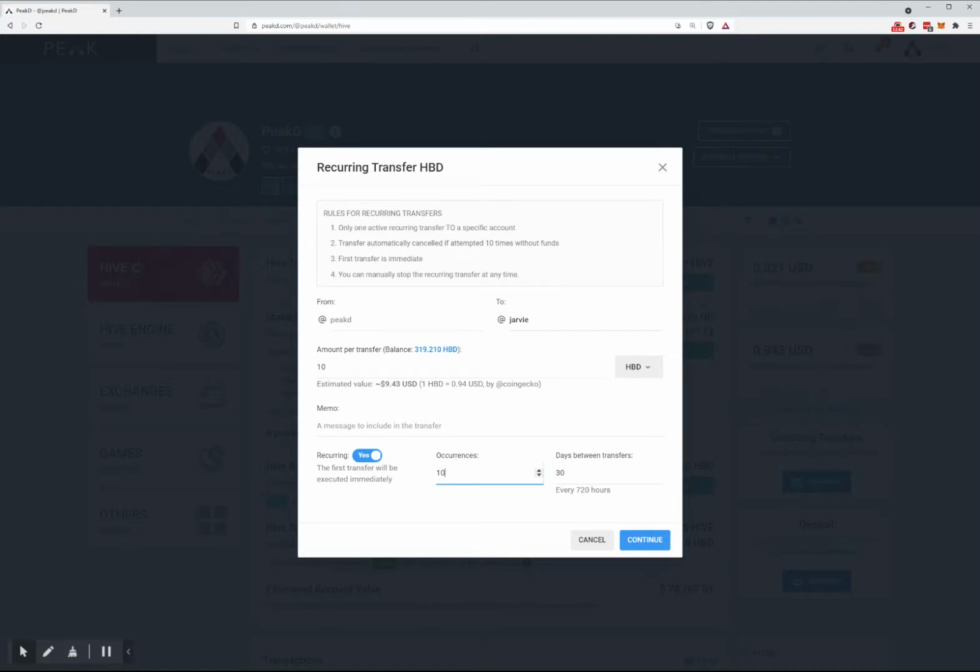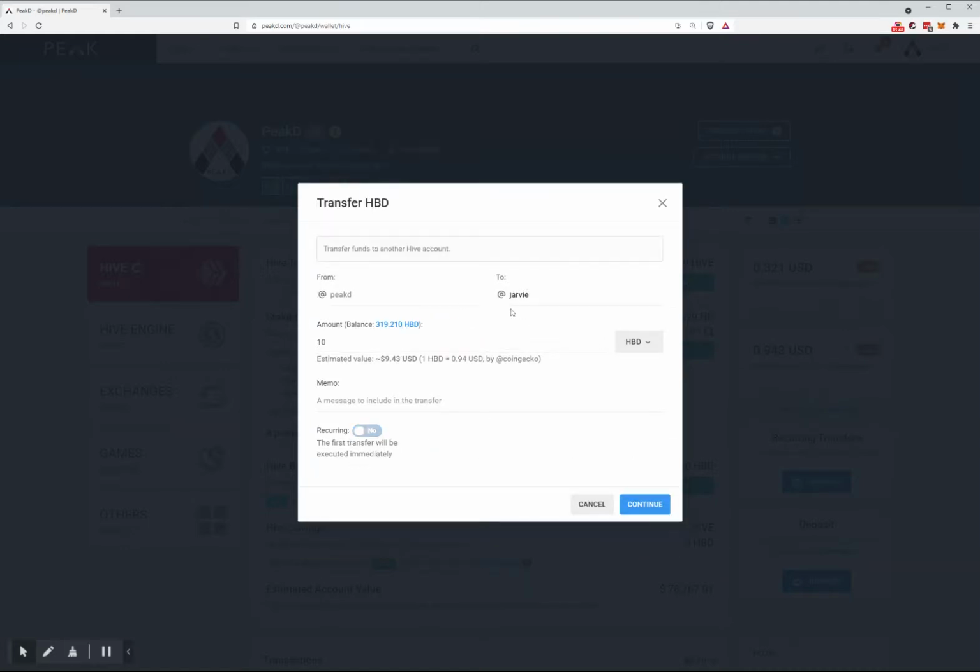That's basically recurring transfers, or you just need to send it to them once. If you need to send 10, maybe they will tell you to send 10 Hive-backed dollars, or they'll tell you to send $10 worth of Hive. So you would move this number until it hit $10.